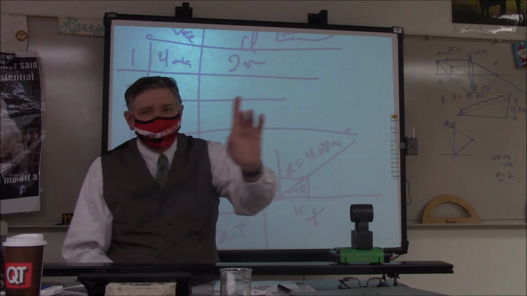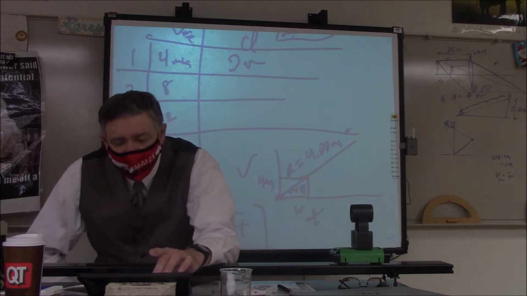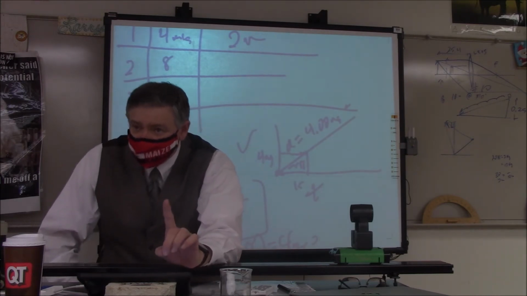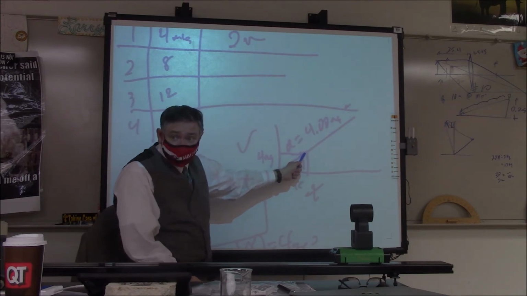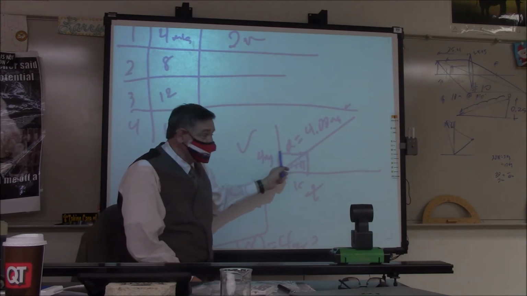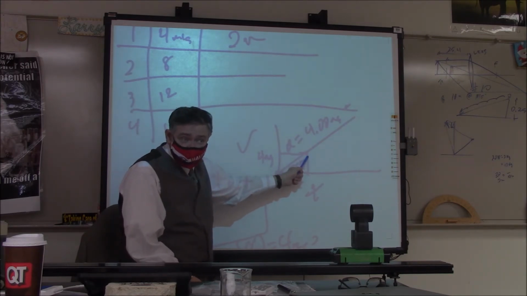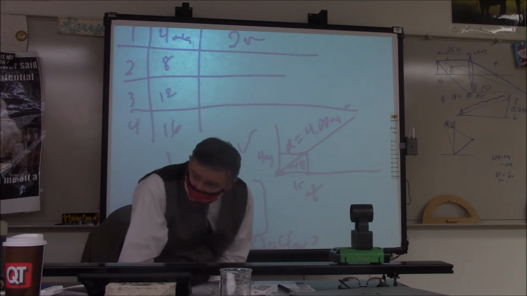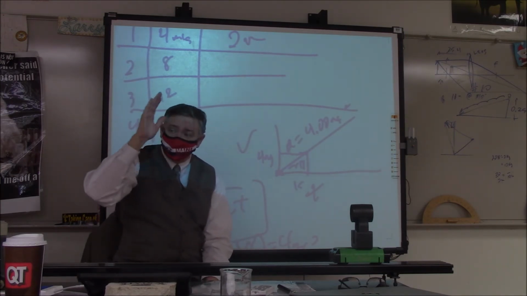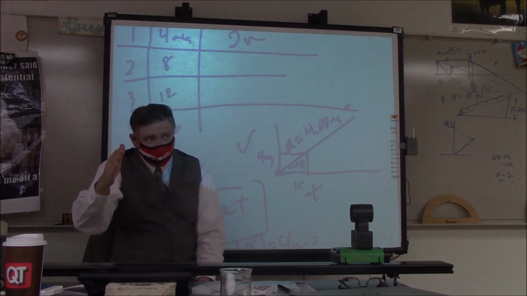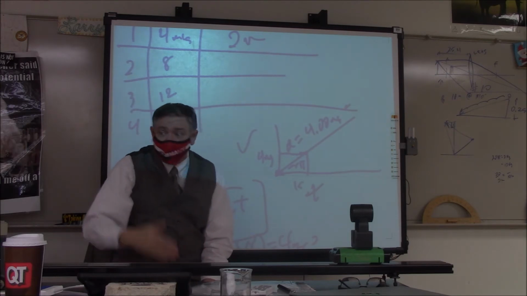Now, I don't recommend that. And here's the reason why. Even though the math is simple, here's the problem. If I screwed up finding that velocity at the end of 1 second, because I'm using a value that I have found, if that 4 meters per second is wrong, my displacement is going to be wrong. So you want to avoid using derived values as long as you can. You want to work off values that are given to you in the problem as long as you can.